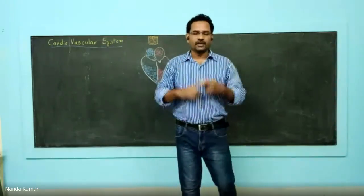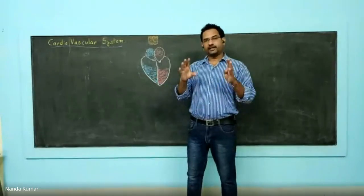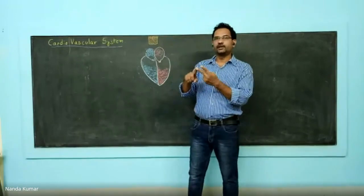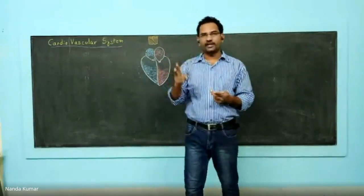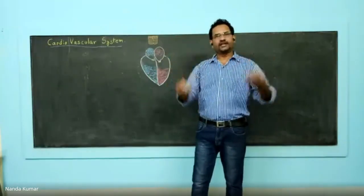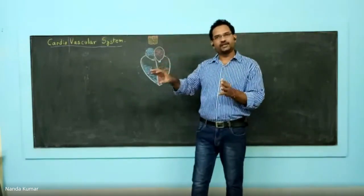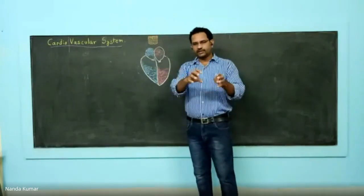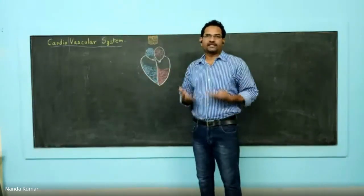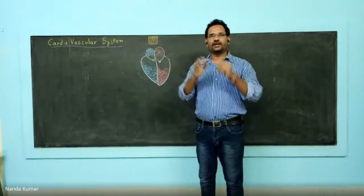What are the functions of this cardiovascular system? The cardiovascular system pumps blood to each and every cell and tissue. Blood carries oxygen as well as nutrients. Whatever food we take, the important nutrients and vitamins reach every part through blood circulation. The oxygen we inhale combines with hemoglobin and is carried to each and every cell. All cells use these nutrients as fuel, and oxygen in the mitochondria generates ATP. Our survival is based on the functioning of the cardiovascular system.